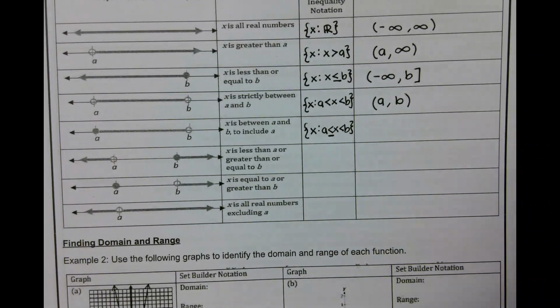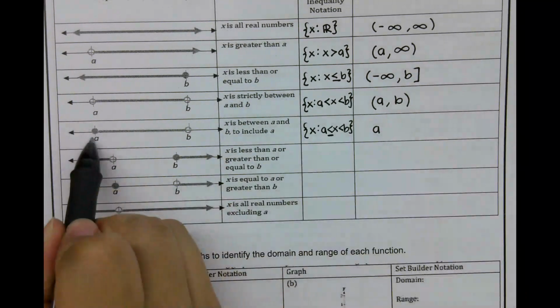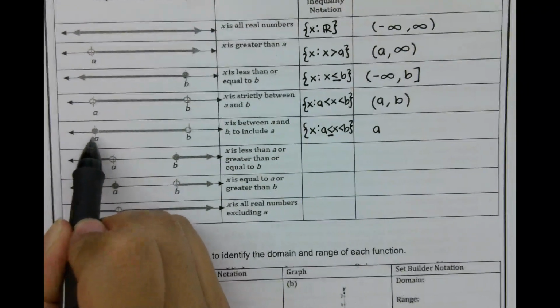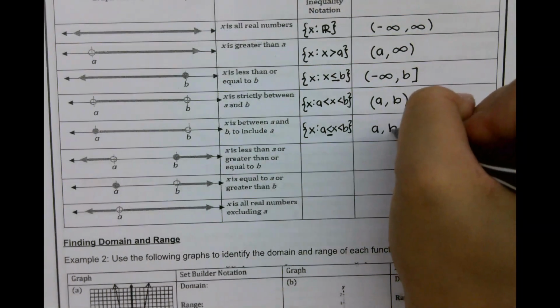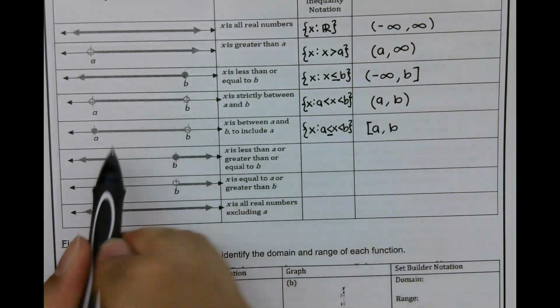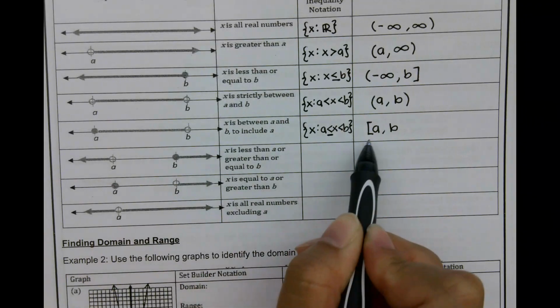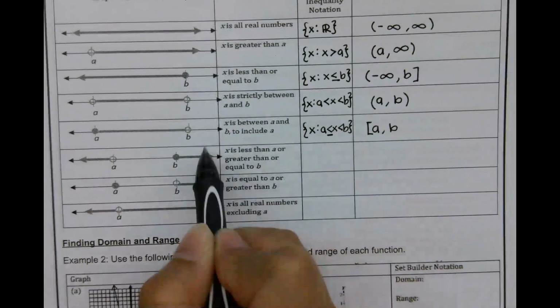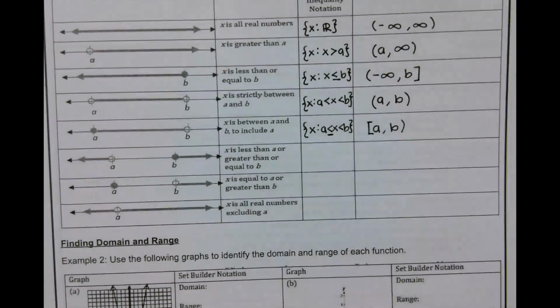As interval notation, start with my smaller one, so that's on the left, and that's A. End with my bigger one, that's B on the right. A gets a bracket, because it is a closed circle. It's included. It's equal to, so that's a bracket. B is an open circle. It's not included, so that's a parentheses.